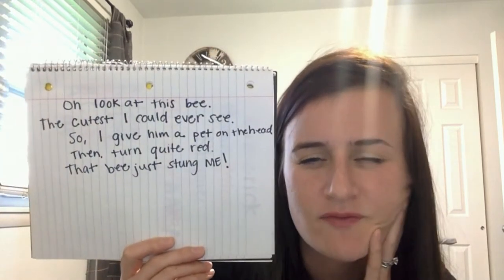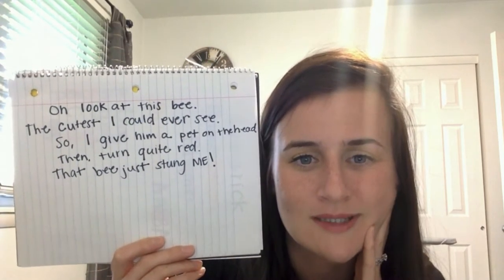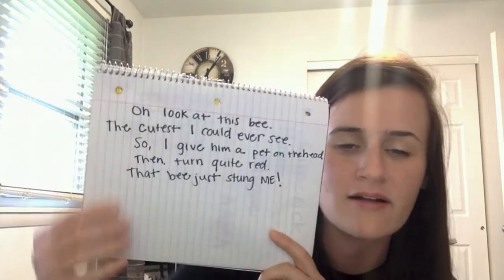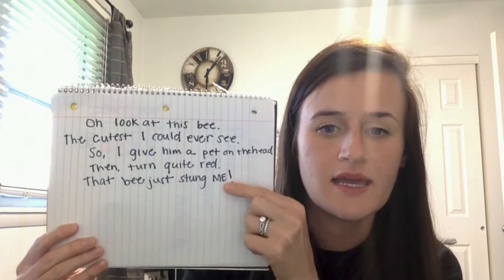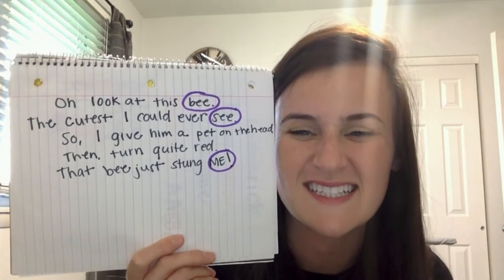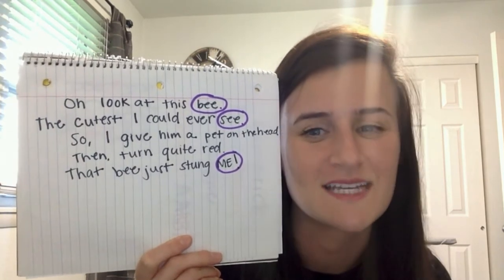So let's see, can we find all of the rhyming words that end in E? You got it. We have bee, see, and me. Let me circle those just so we can see them better. Now I'm going to read the middle 2 lines again just so you can hear the rhyming word because it doesn't have the same spelling but it has the same sound.